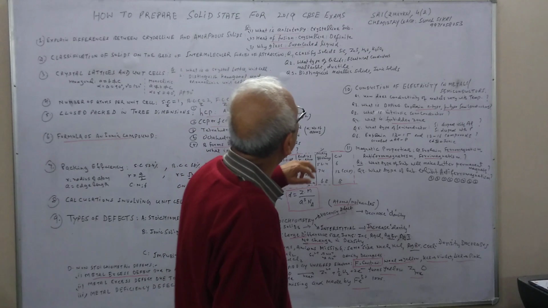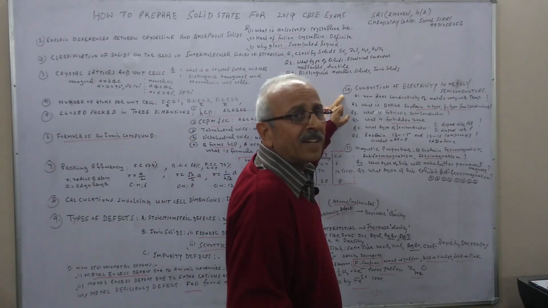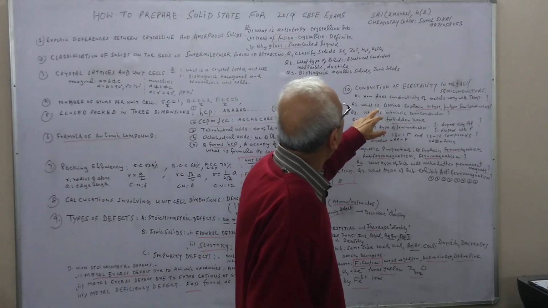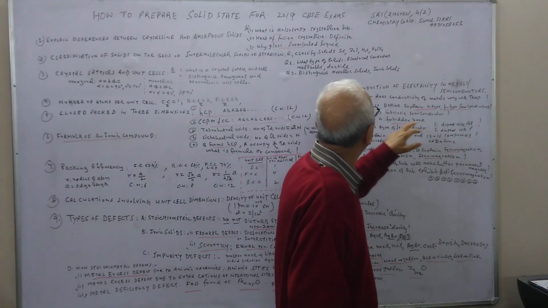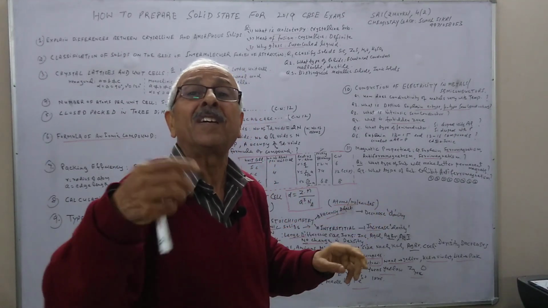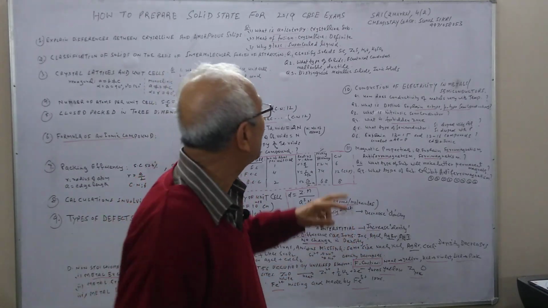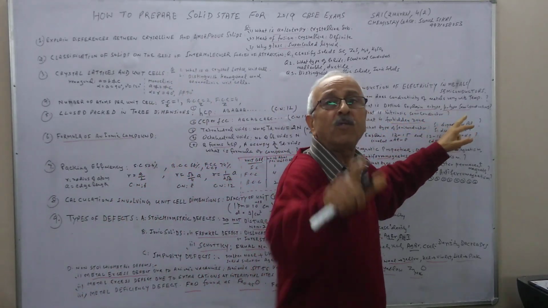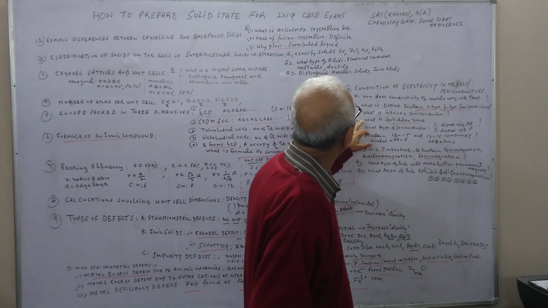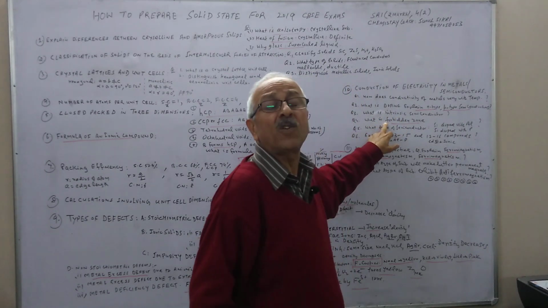Important question. Further, I am talking about the conduction of electricity in metals and semiconductors. In this, you have to prepare how the conductivity of a metal varies with temperature. What is doping? Doping is very important because we increase the conductivity of an intrinsic semiconductor by adding group 13 or group 15 elements. So there are two types, N type and P type. You must read about that. What is forbidden zone? What is intrinsic semiconductor? Important question.